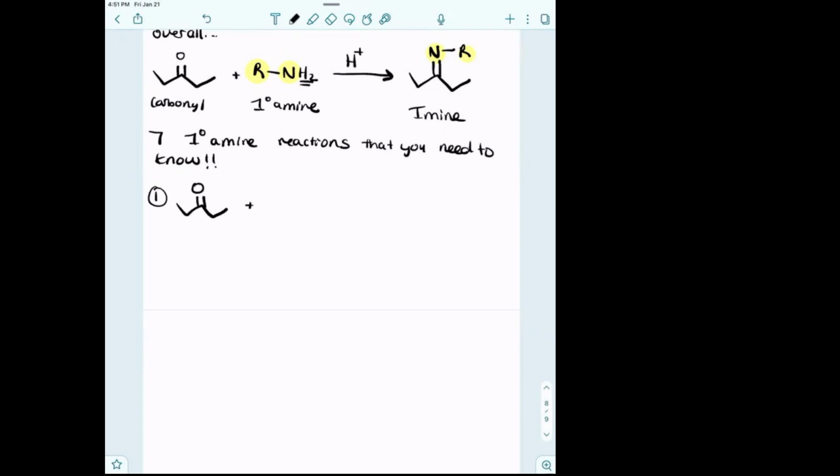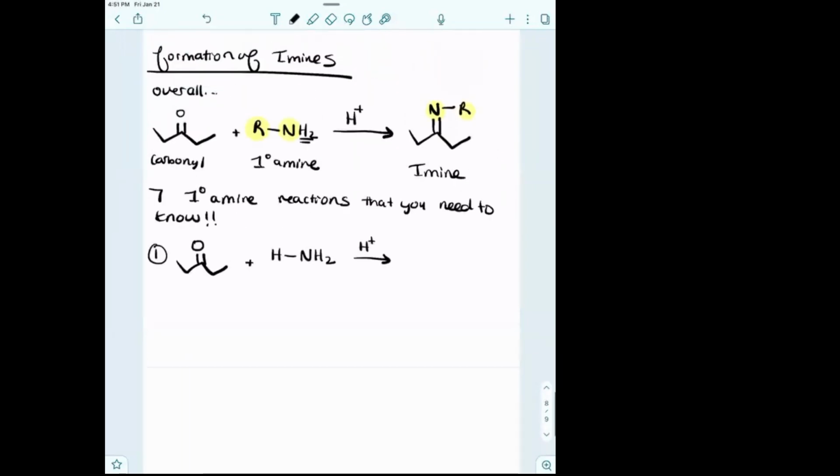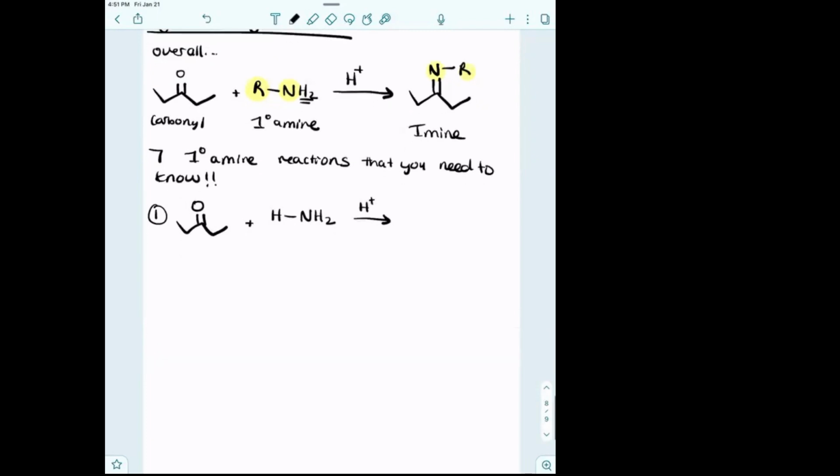So we have our carbonyl, and this reaction doesn't involve a primary amine, it involves ammonia, and ammonia is NH3. So I'm going to write it like this, NH2. It's the same thing, it's still NH3 with H plus. So if we look back here, remember, you have R, N, H2. I told you the N, you're going to form a double bond N, and the R group is going to tag along. And you're going to lose those two hydrogens. So in this case, my R group is H. I'm going to form N, H. This is the imine.